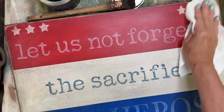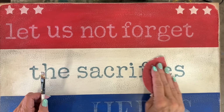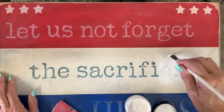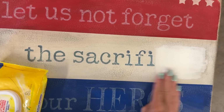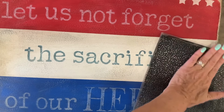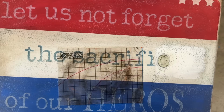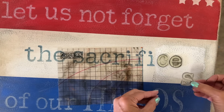Yes, you can see the word is still spelled incorrectly. So let's fix that. I had to take the wax off and the Big Top off. So I sanded it. I went over with the White Swan, which was the white color that we used. I went over it a couple times, covering up that wording, those two letters on there. And then I took a baby wipe and tried to feather in my paint. Then I took the crackle stamp with the blue ink and went around it, and there's dark wax on here, so that's why it's not matching. And then I lined up the CES and put that on there, and I picked it up with the thin mount.